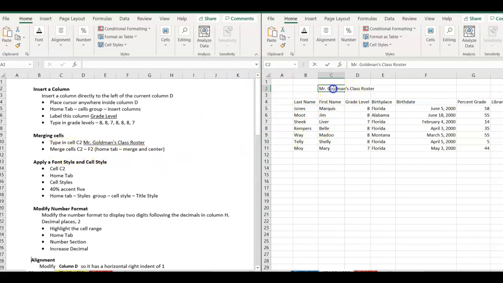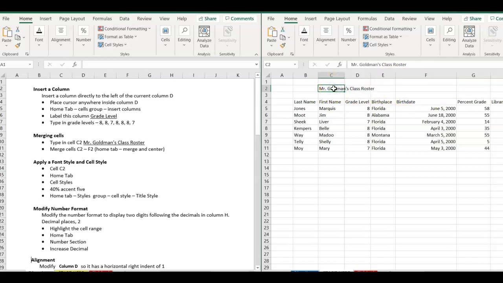So I can click, and when I click in here and hold down on my left mouse key, it didn't really work that time, click and hold down on my left mouse key, I can scroll across. My mouse is a little bit broken. So I'm going to hold down, use a different mouse, and then all of my cells are highlighted, or it's got the bar of green around it. That means that they're all selected. That's one way to select all of them.